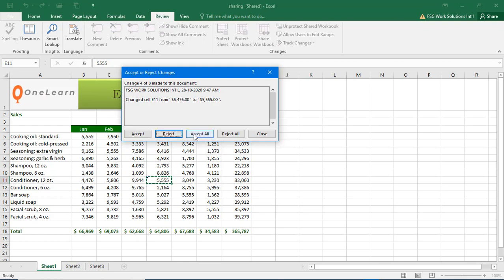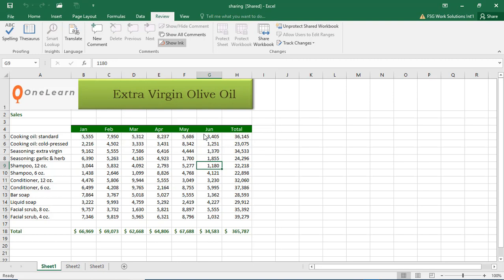Now, if you have a bulky document, a very large document where you may not have time to be accepting them one after the other, you can choose to accept all or reject all. But if it's something you need to go through, then it's more advisable you accept them one after the other. So in this case, I'm going to accept all. Now, having done this, you have to save changes made to your document by pressing Ctrl S.